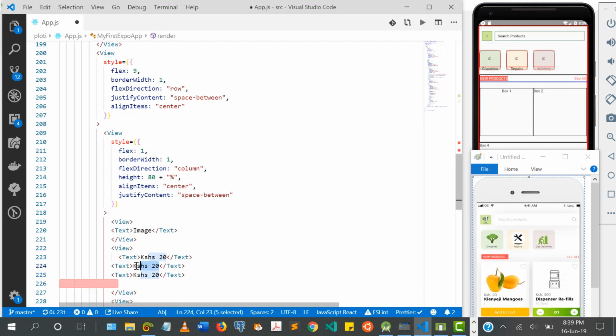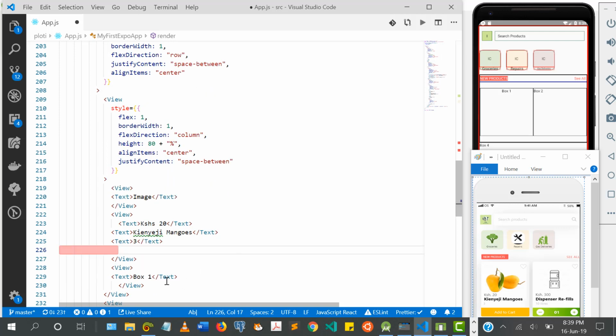And the second one is the mangoes. And this one I think is just the amount. Okay, and the third one is with add to cart.